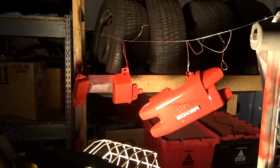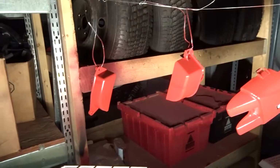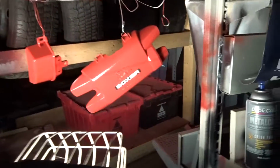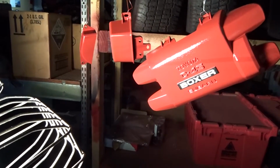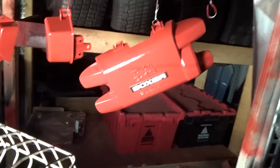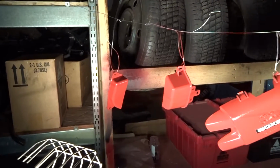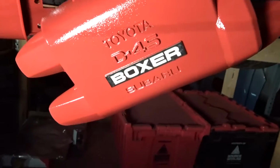They're textured, so I primed them. The primer laid fine, and when I did color, the primer was just soaking up color, and they were turning pink, like really bad faded pink. So we washed them, prepped them, and then sanded, scuffed them up a bit, primed them again, and shot them with a little bit thicker paint, different type, and now they just got clear.